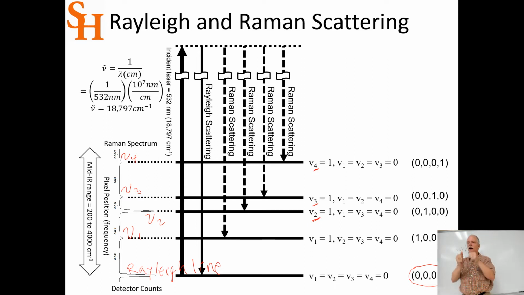If you've got some kind of motion that really doesn't change the size of the electron cloud, it's probably not going to scatter very well, and you'll have a small peak. So, if the ring's just deforming like this, so some bonds are stretching and other bonds are shrinking, but the size of the cloud isn't really changing, it's going to be a pretty weak peak in the Raman.